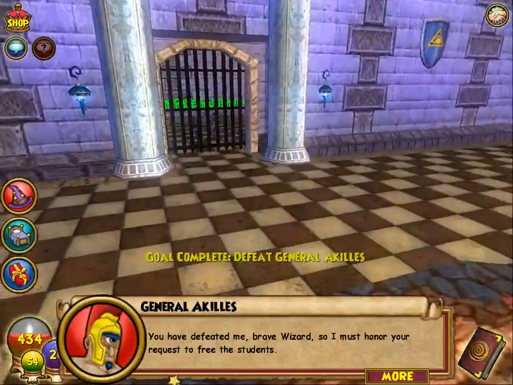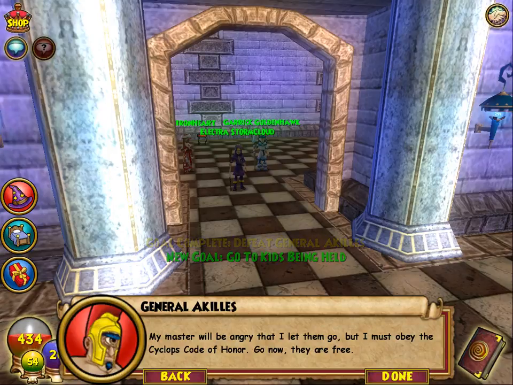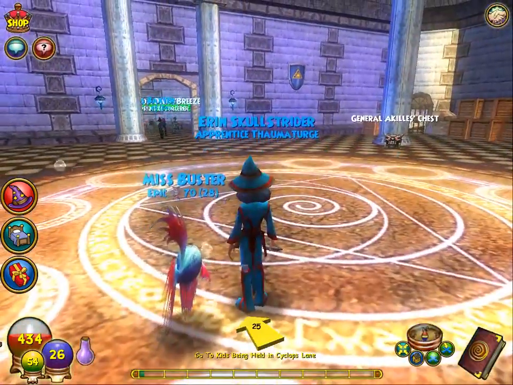You have defeated me, brave wizard, so I must honor your request to free the students. My master will be angry that I let them go, but I must obey the Cyclops Code of Honor. Go now! They are free.